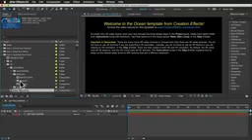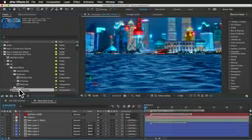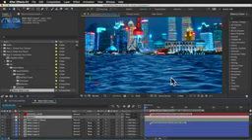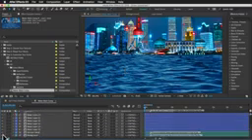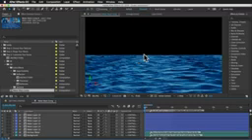So the first thing you're going to want to do is open up your water main comp. And you can see how the foreground is blurred and the background is blurred. And we want everything to be in focus. So we need to turn off the depth of field. We can do that by double clicking the camera and turning the blur level down to 0. And in this comp, we only want the water to be showing. So we can scroll down and make sure your background is hidden. If you have any other elements sticking out of your water, make sure those are hidden as well.